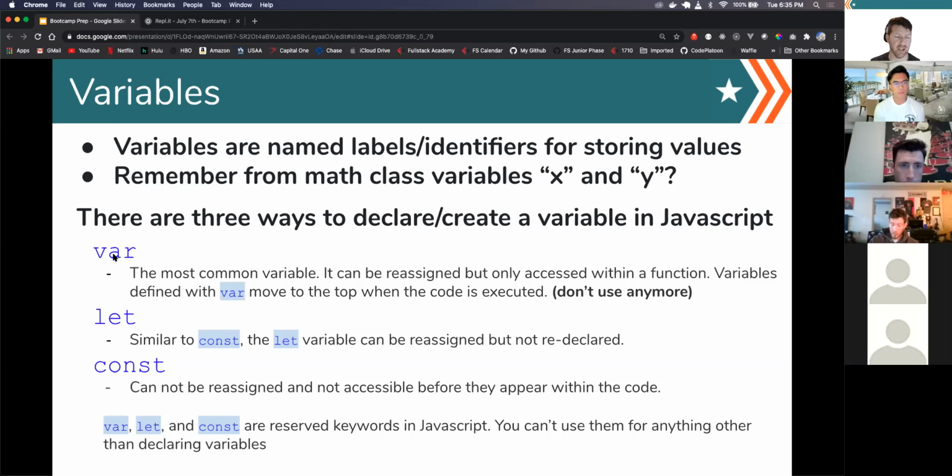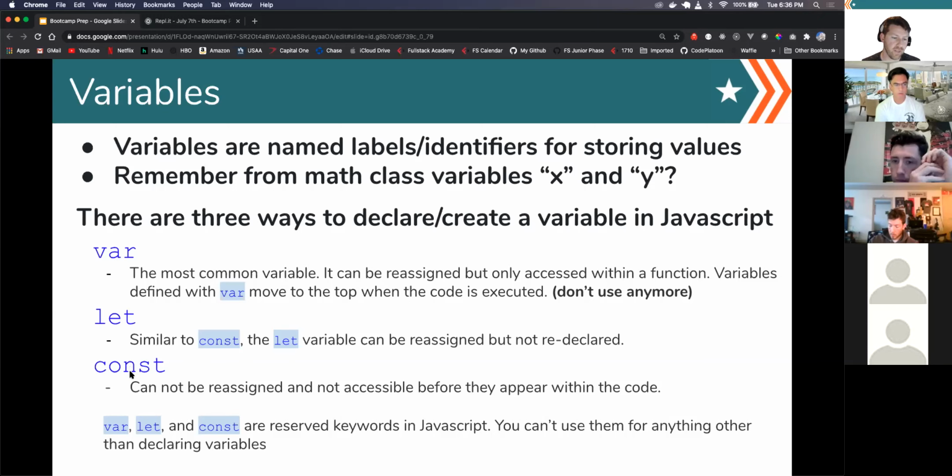So this is the first one, var, which stands for variable. It's pretty self-explanatory. This is the most common variable. It can be reassigned, but only accessed within a function. You don't really need to know what that means yet. Variables defined with var move to the top of the code when the code is executed. We really don't use this anymore in JavaScript. It's not necessarily that safe, just because there are other ways we can declare or create variables like let and const.